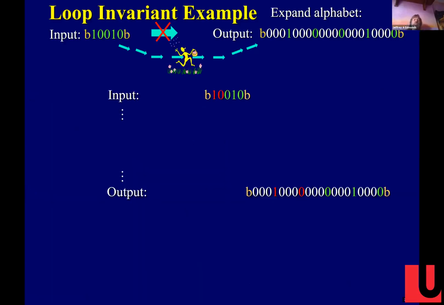All right. So what is my input? The precondition is going to be my input has the form blank in the first cell, and then it's going to have some 0s, 1s, and a string, and then it's going to have blanks for infinity after that. That's what the input's going to be. What's the required output? This blank and this blank line up, so they're the same blank on the tape, right?